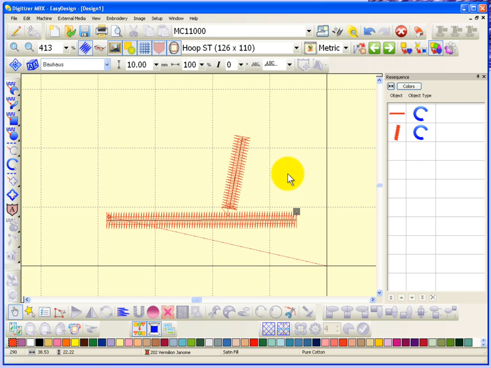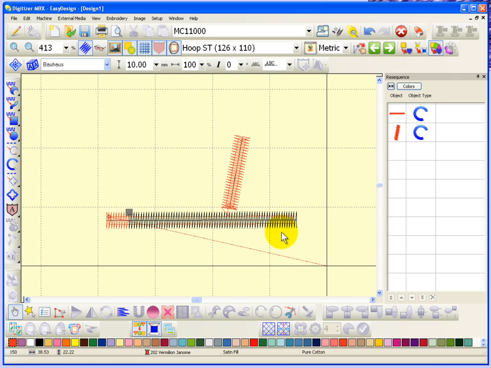So anyway, the idea is you can move your needle position with the arrows on your keyboard, and while your needle position is moved to within an object, you can actually insert embroidery there. Now, you need to be careful when you do this type of editing technique. What I like to say is, when you move your stitches within a design, such as I have here, you can be checking your design for how it sews, or for whatever reason you moved that arrow. When you go to create new embroidery, be sure that you return to the end of the design.